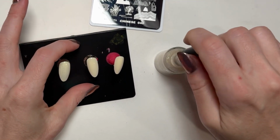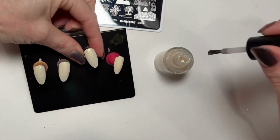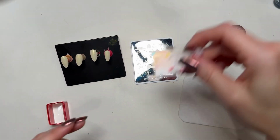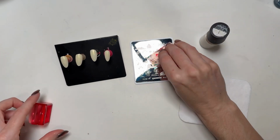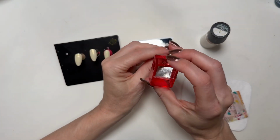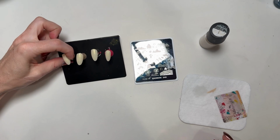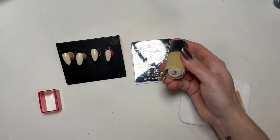One day I'm going to invent a tip stand where the freaking magnets actually work. Okay, I'm taking coconut and I want to put some background texture on here. I'm going to pick up some of these squigglies. Okay, that's more subtle than I thought it would be. I'm going to switch over to Winnie.